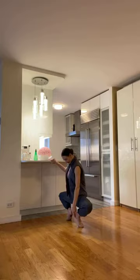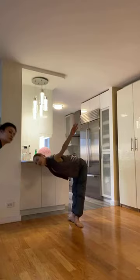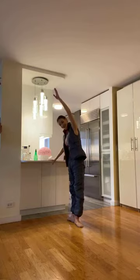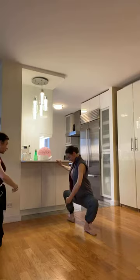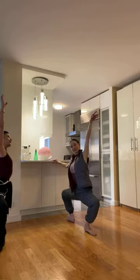Chest and put the breath forward. Two. And up. Stretch yourself up and back. And two. And second position. Two grand plie. Second position. Two. And stay. And up. Plie.